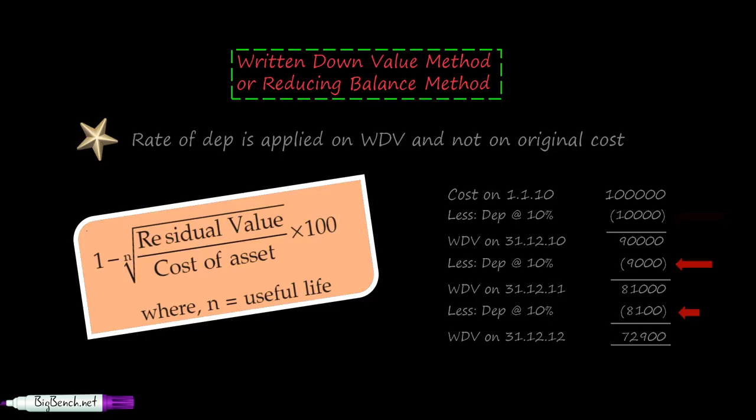If you notice, the amounts of depreciation kept on reducing under this method. First year it was 1 lakh, then 9,000, and then 8,100. So the amount of depreciation keeps on reducing under the reducing balance method, and the amount of depreciation remains constant under the SLM method. Next, let us jot down the points of difference between SLM and WDV to get more clarity about both the methods. We learned that there is a fixed amount of depreciation every year under SLM, while under WDV the amount of depreciation reduces every year.